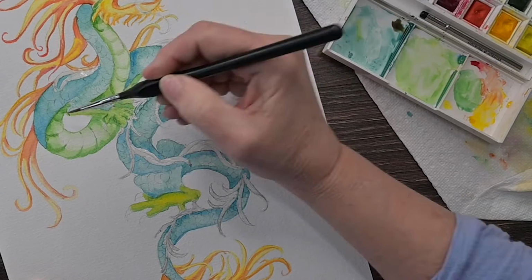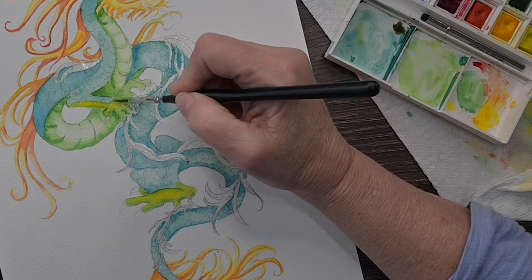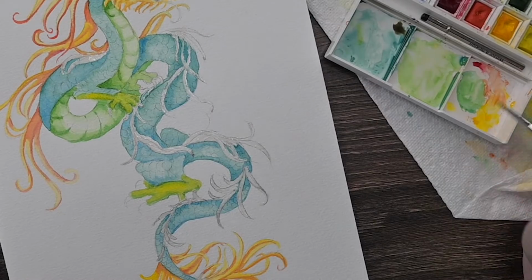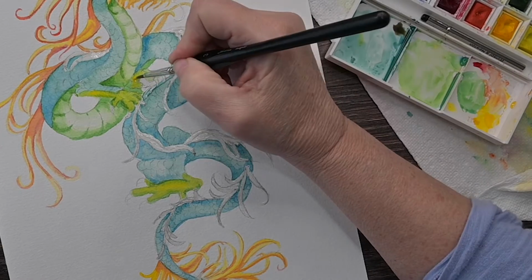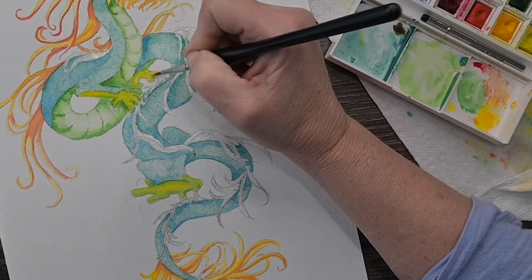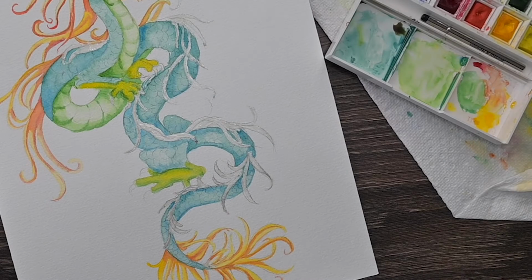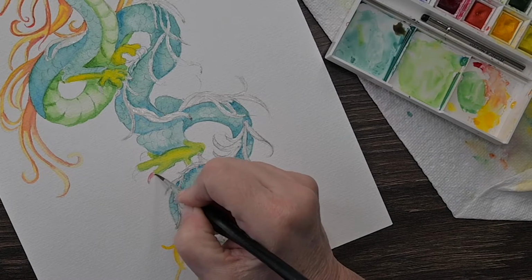Once I get that tail done, I'm coming back up here and just sort of lightening up his claws. So I'm putting in some of that deep yellow right on top of that green because I want a little bit more of a contrast with his feet from his belly. So I'm adding a lot more of that golden yellow right on top of that pale yellow green that we did, and it brightens it up and it separates it away from that same color that his belly is.